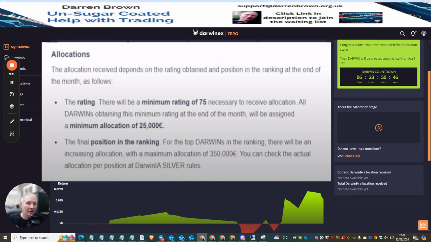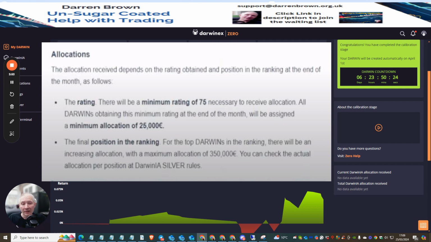There is a risk engine built inside the Darwinex Zero that you're trading, because you're trading on a virtual account. And you might think, why trade on a virtual account? You're not going to make any money. You do. You can make as much as 20% on your account.